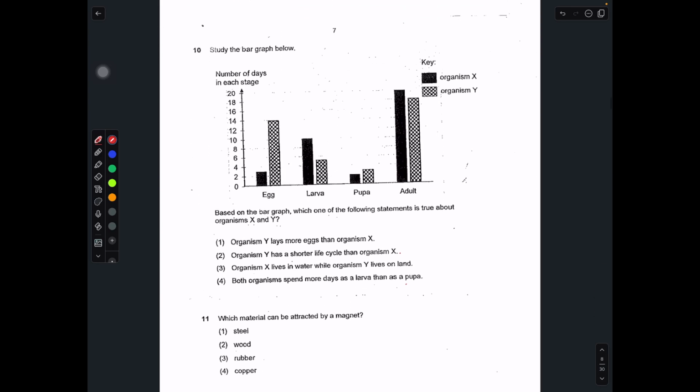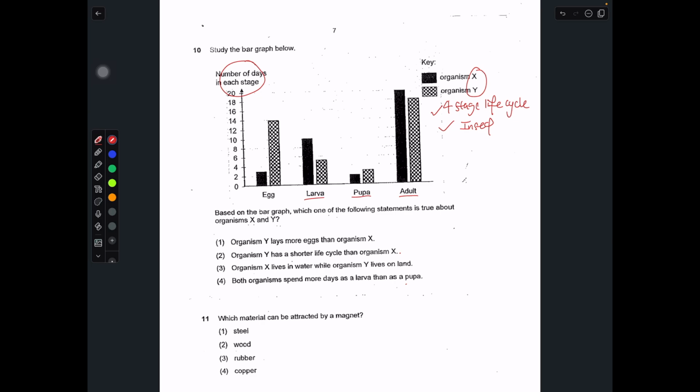This part over here is the one that is usually a little bit harder because you have to look at the graph carefully. So all of this information is trying to tell you the number of days the organism spends in each stage. And you see larva, pupa, and you see that they all have an adult stage, and each stage has some days that the organism spends in. So this must be a 4-stage life cycle and must be insect.